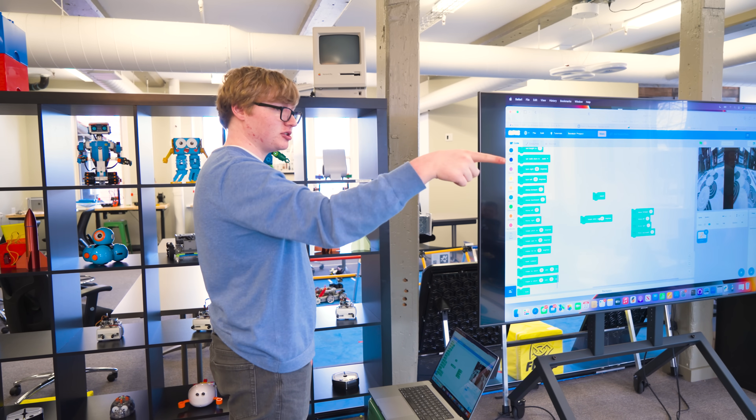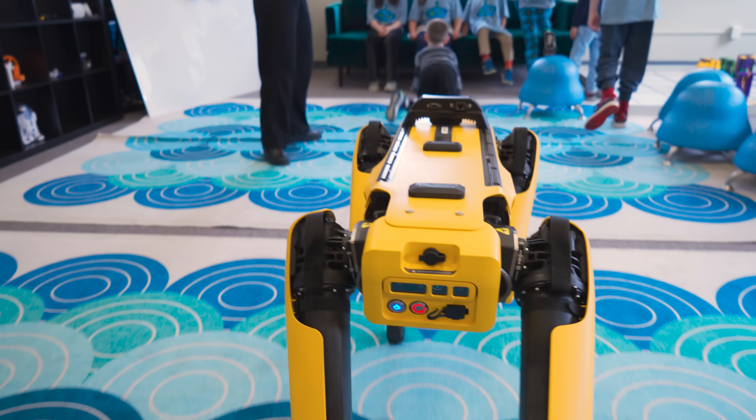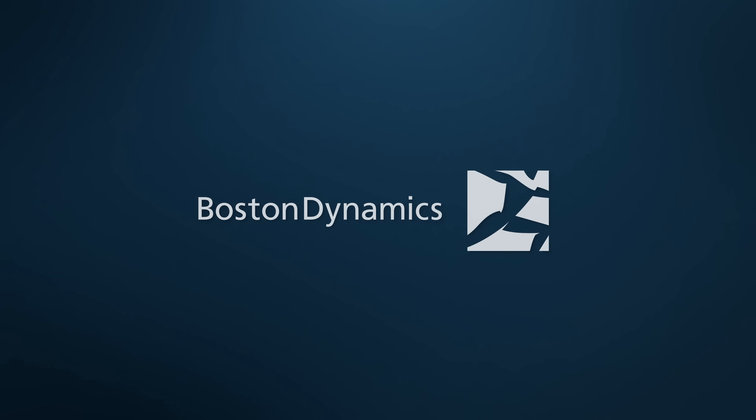What I teach now is starting out with Scratch, having children learn Scratch and then transitioning over to Python. I think getting the experience of building something that takes longer than just a couple of weeks and collaborating with the other students in the classroom is really helpful. A lot of students come here at a young age saying they want to be an engineer or a computer scientist, and when they're able to see Spot in action — and Spot's capabilities through everything that Boston Dynamics does — it inspires them to really think about what they're capable of.